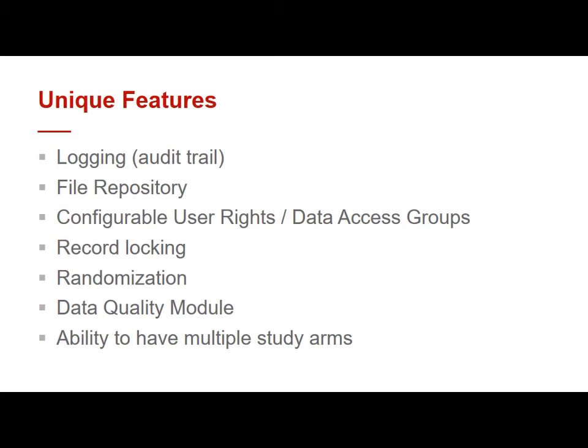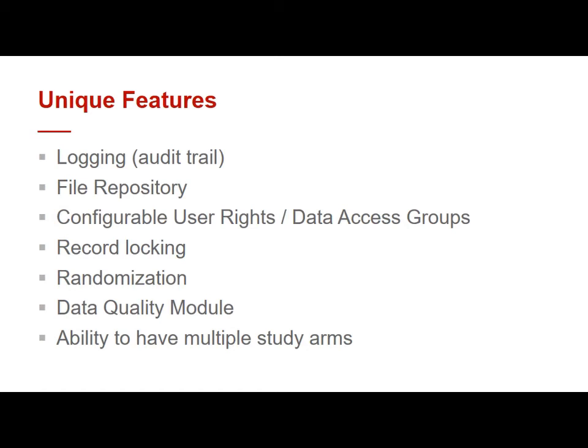REDCap has a randomization module. If you're going to use that, we strongly recommend that you work with a statistician, or if you yourself have a pretty good stats background. And the reason for that is that especially if you're talking about a double-blinded trial, it can be fairly complex to set up the allocation tables and to set up all the user rights to make sure that the appropriate people are blinded to the allocations. But it is a really nice feature to be able to just push a button and have your participants randomized on site.